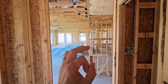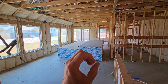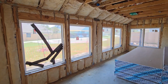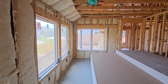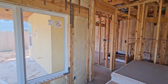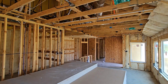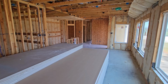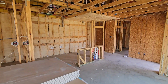They're a little bit impervious to freezing. They flex just a little bit. So when they do freeze, they flex just a little bit, so they're resistant to bursting if they do freeze. Not to say that they won't freeze or bust, but they're a little more resistant. Yeah, this is nice. I'll put a link to the model tour I did, and you can really see it come together.